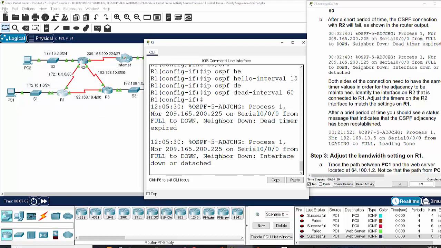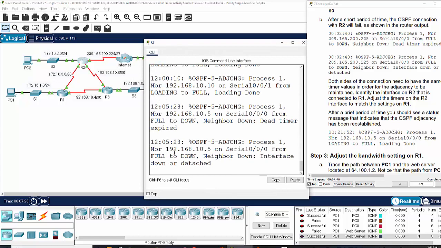So now we will change the hello timer and dead timer on router 2 to equal router 1, for re-establishing the neighbor relation.